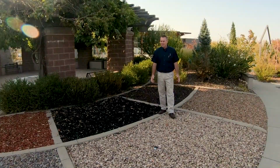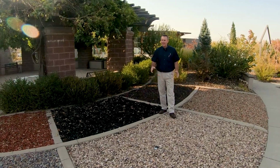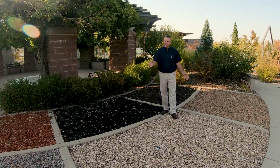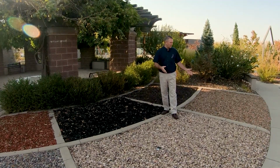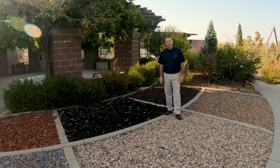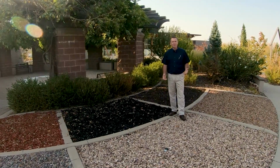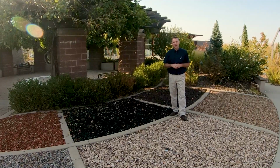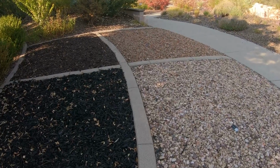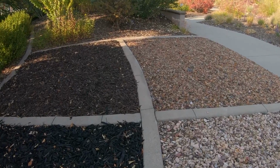So now, here we are standing right here with our small mulch demonstration. Now, granted, there are many, many colors and textures and varieties of mulches that can be used on the ground. Here we've got 3 varieties of rock mulch colored in different crushed size and different texture, in addition to a few different colors of bark. And the important part with mulches is not necessarily what you use, but that a good mulch layer is applied, 2 to 3 inches is applied, and that mulch layer will help do a couple of things. It'll help reduce evaporation from the soil, helps moderate soil temperatures, and will reduce weed germination and growth rates.